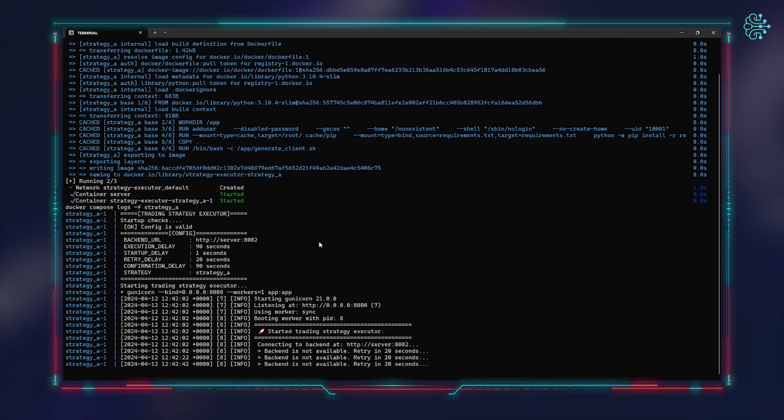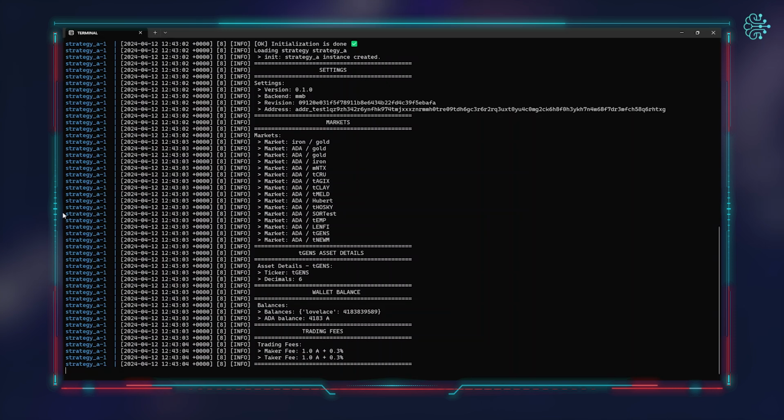so you could easily look up how these different endpoints could be used. The starting of the server takes a bit of time, but it should be ready in a few seconds, and then we should see that the strategy is fetching data from the backend, and it is simply logging this to the console. So let's see. It should be ready any moment. Yeah, it's up and running.